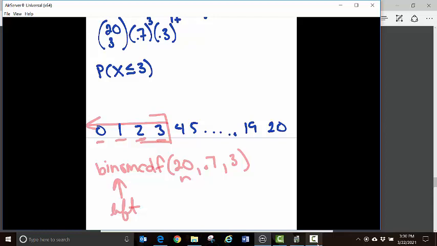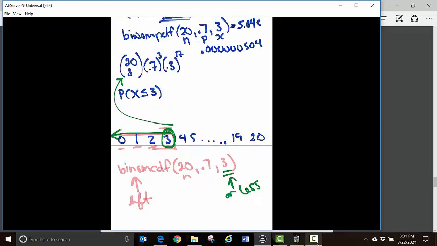So the difference really is PDF is exactly 3. So you're only saying, what's the probability of exactly 3? And that would be the same as using this formula. CDF is this number or less. So that's the idea that it only goes to the left. It's going to add up 3 or 2 or 1 or 0. Yes, question. So with the dot with the answer, it's the exact same as the PDF. Exactly. Yep.